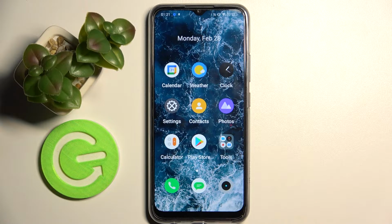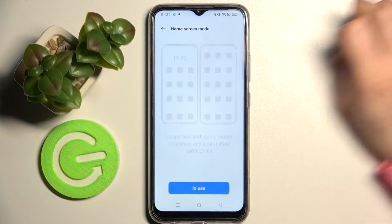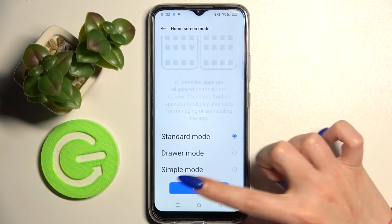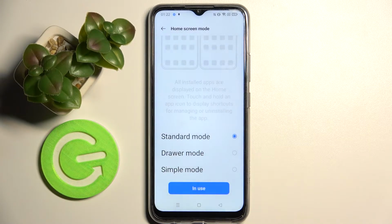If you wish to go back into the standard one, you need to choose settings over here, choose home screen and lock screen again, tap on home screen mode and pick one of those. I will go with standard one, so I have to tap on it and select apply, and then select switch in the pop-up.